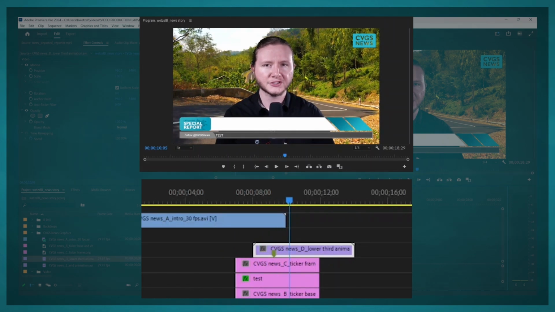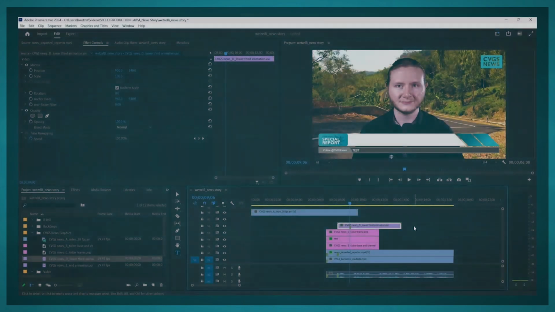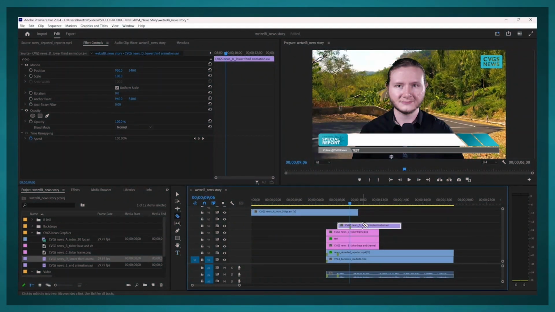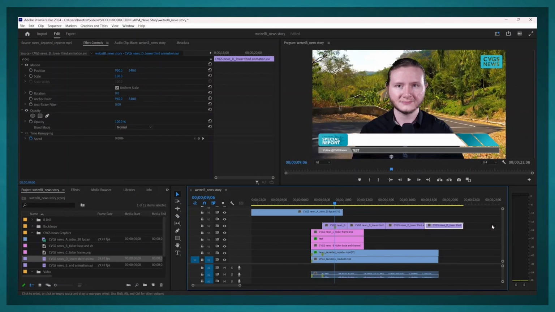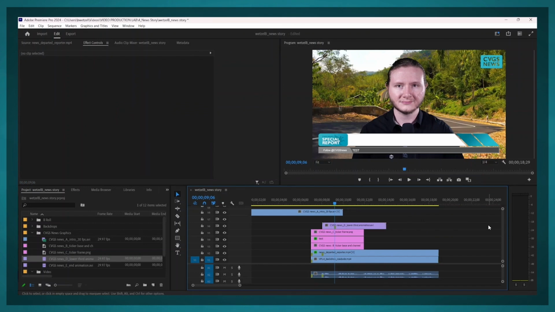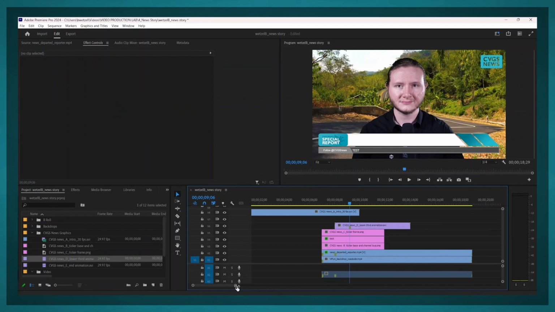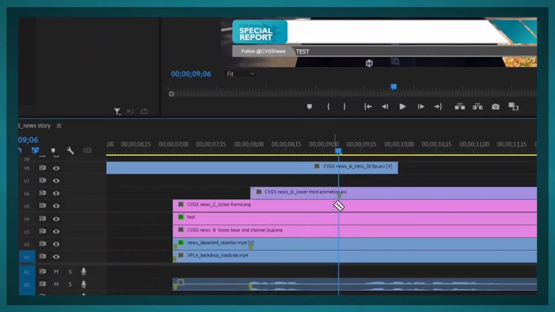Now, you'll notice that Graphic D is only 6 seconds long. How then might I extend it to last as long as I need? I could go in and slice it just after the animation ends and copy and paste the remaining clip over and over again, or I could find a point just after the animation ends, right-click on the clip, and select Add Frame Hold.